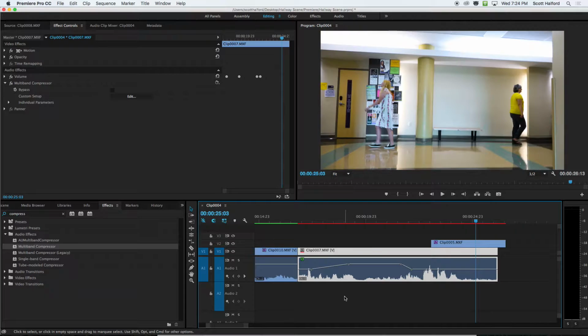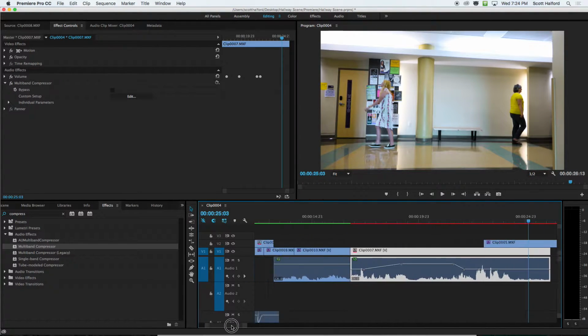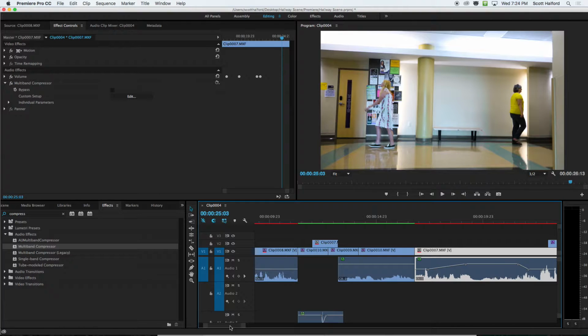You can kind of hear the background noise getting louder, especially in that middle part. So you can hear the hallway noise. We can actually compensate for that using some equalization and some noise reduction. This is a lot of background noise, and that is something for a different class, a different lesson.